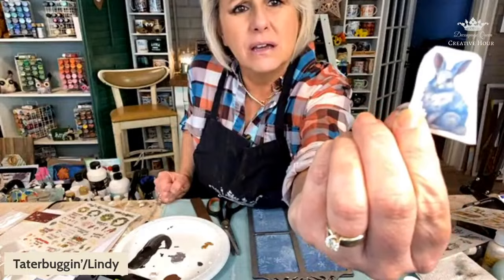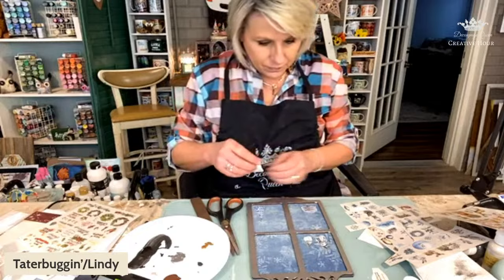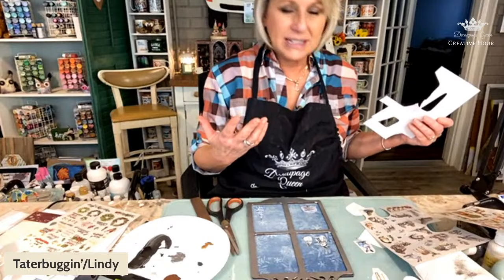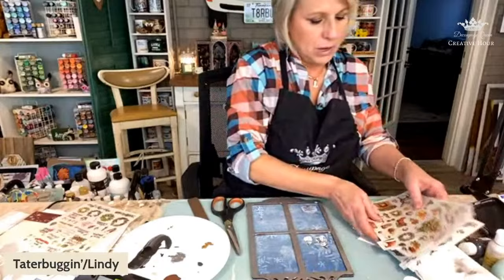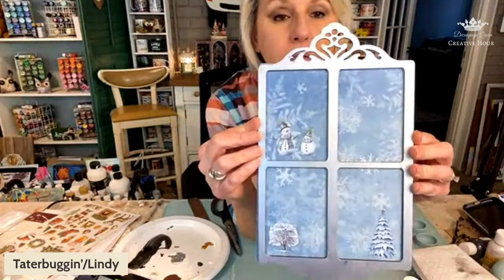So Gwen says, I'd leave the last one empty and maybe a winter animal next to one of the trees. Okay. The problem is probably proportion. It's not going to look right, right? That's the word I was trying to say. Perspective, and I knew that wasn't right. Okay, we could letter in it. Connie said lettering. Okay, what would you put as far as lettering goes in that last square?